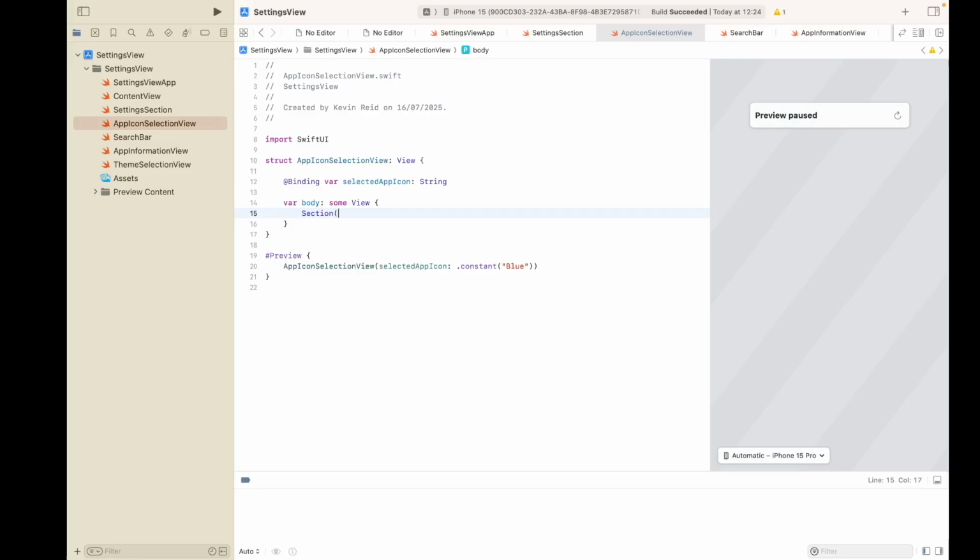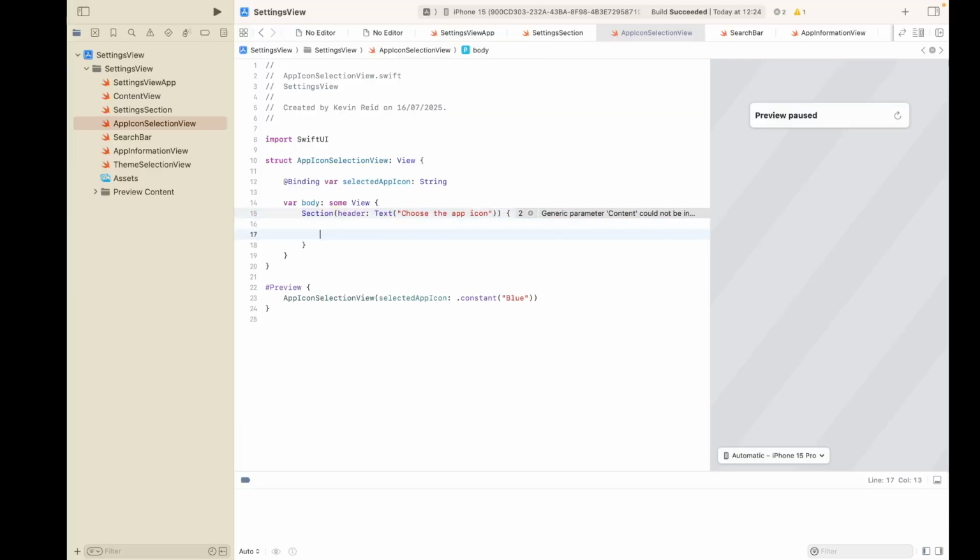A little bit similar to the previous view that we just did. It includes a header, a text element for the caption, choose the app icon, and includes another HStack.